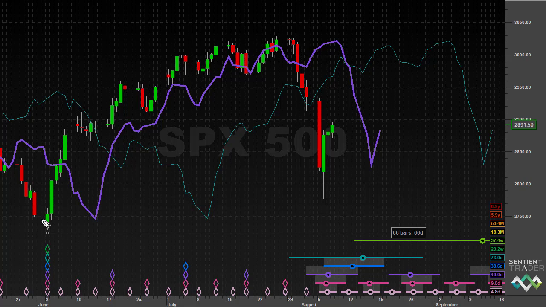Conversely, however, there are several arguments for the fact that the 80-day cycle trough has already occurred on the 6th of August. One of those reasons has to do with the breakdown of these more prominent shorter cycle troughs that we can see in the market. I'm not going to go into detail here, there really isn't time, but you can have a look at that and see how you yourself would have analyzed this. Of course, in the analysis process, we are looking at the shorter and shorter cycles to identify the positions of those troughs in order to clarify what is happening to the longer cycles. And I think that you will find, if you look at the shorter cycles, that it seems possible, if not likely, that the 80-day cycle trough has already come in.